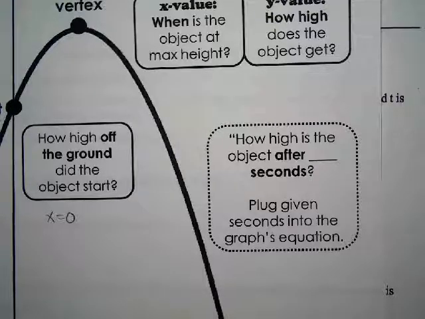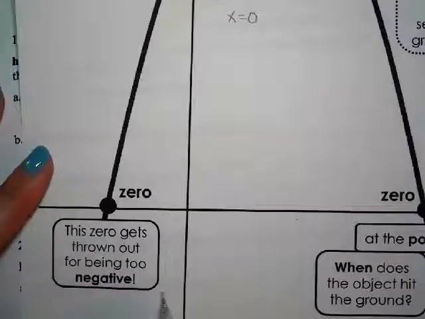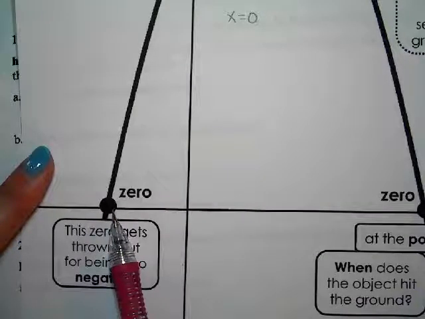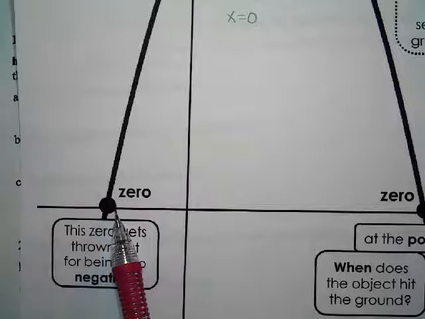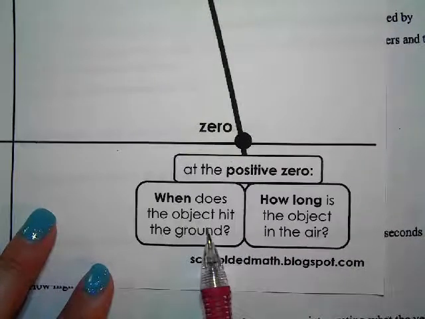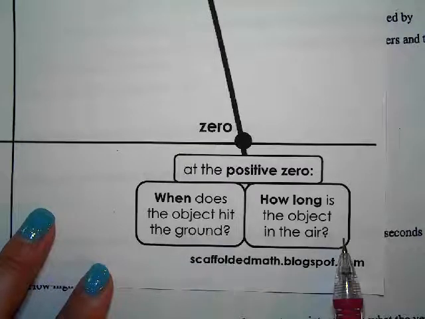Down here, we're going to have an x-intercept that you're always going to throw out. It's going to be this one over here. It's an x-intercept that is a negative number, like those x-intercepts we've been throwing out the whole time on the worksheet we just did. They don't make sense for the problem, so we're going to ignore them. These x-intercepts over here are going to have questions like, when did the object hit the ground? Or how long was it in the air? Or when did it make a splat sound? I don't know, something like that. Those are going to be your positive x-intercepts, okay?